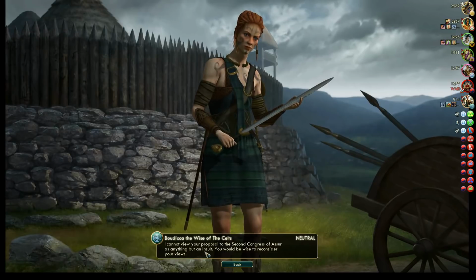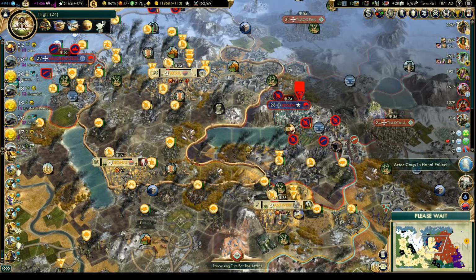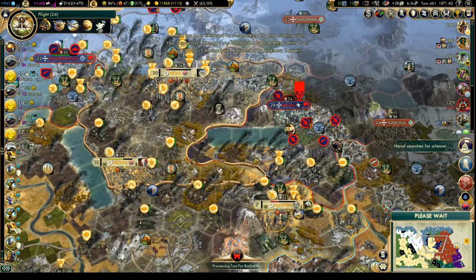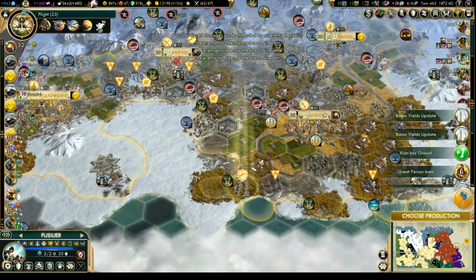What is this? What did I propose? I actually don't remember. I think I proposed Casus Belli, right? Aztec coup in Hanoi failed. Zeppelin was bombarded. I don't like that my Zeppelin is being bombarded. I'll have to check what that might be.